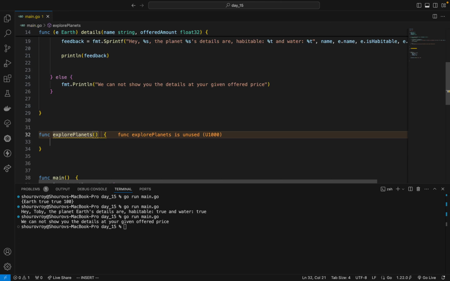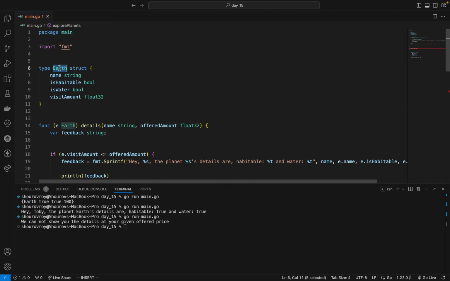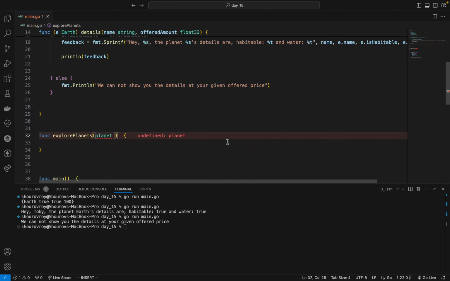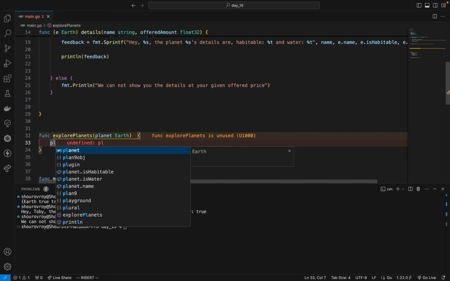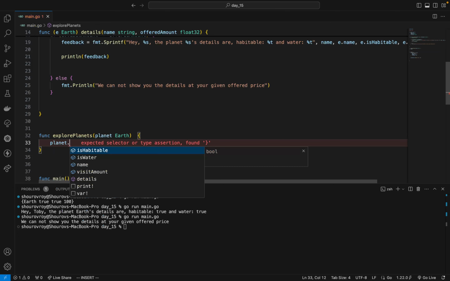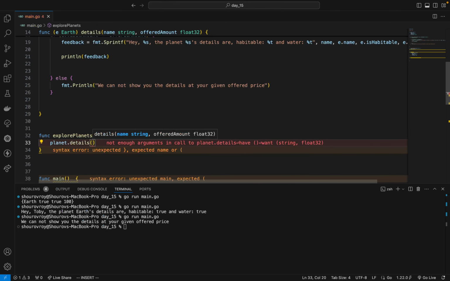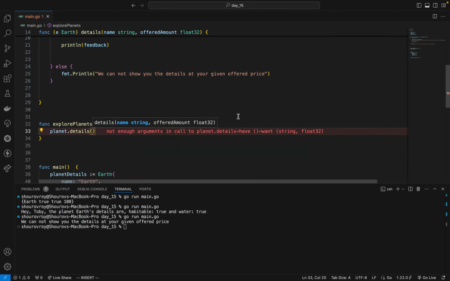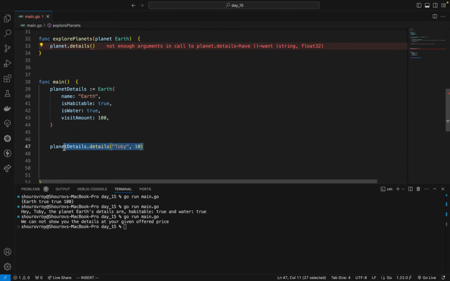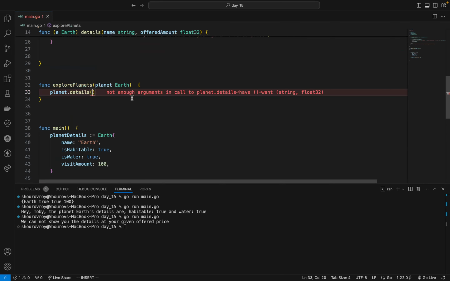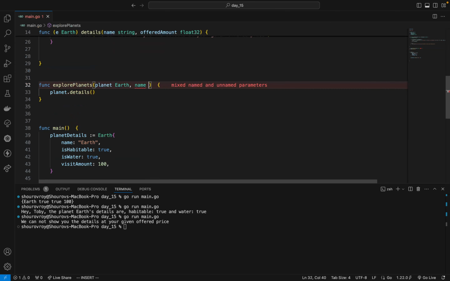It will take the planet Earth, and the planet Earth is going to call it directly here. This thing should be called here, and so the name is also going to be here.